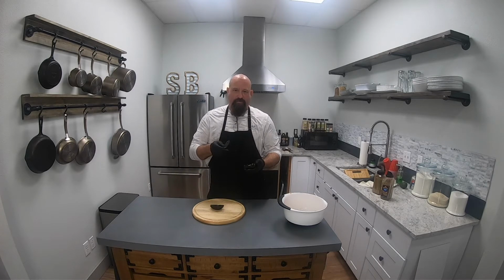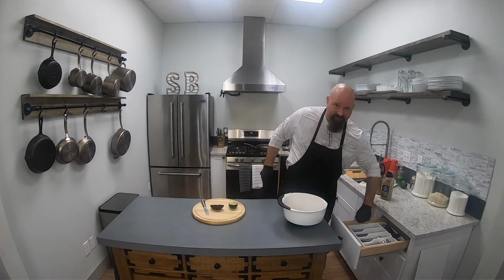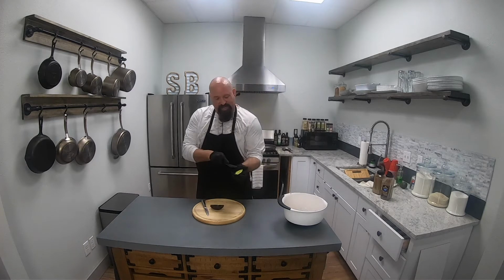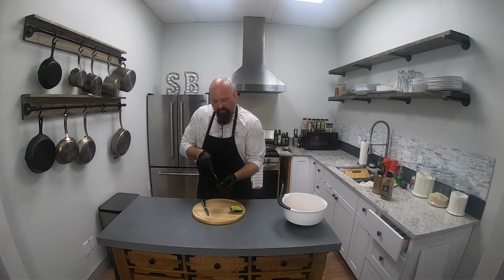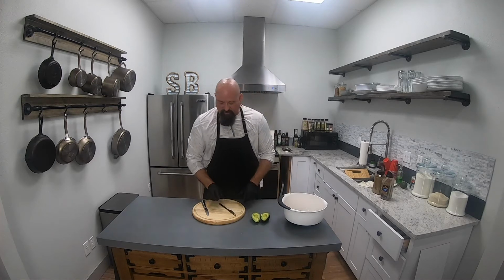Now you can use a sharp knife when you're doing it, but you're probably going to go through the skin. So I like to grab a butter knife when I do my avocados. Less chance of me going through the skin, and I'm just going to go right into it, and I'm going to get some slices going. Oh, that feels good, it smells good. So we're just going to throw this on top of the salad when we're ready. Right now I'm just waiting on bacon to get done. So we'll set those right over there.